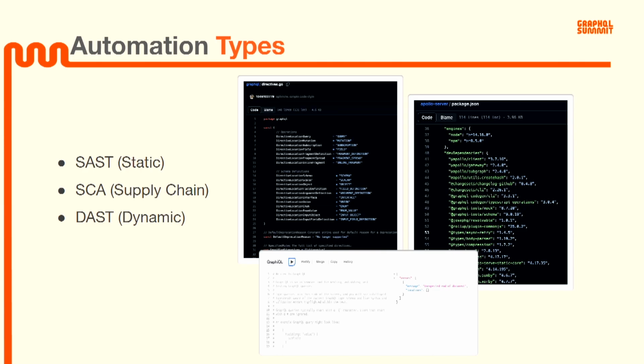Anyway, lastly, there's dynamic testing. This helps find bugs that are more readily identified in running code or are byproducts of the actual environment in which it's deployed, right? So it might be a configuration issue or some issue with the environment itself. One tool that can help in this area is our InQL tool, but we'll talk about some others today.